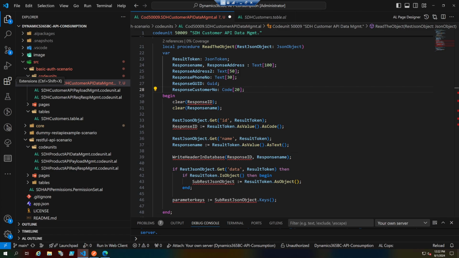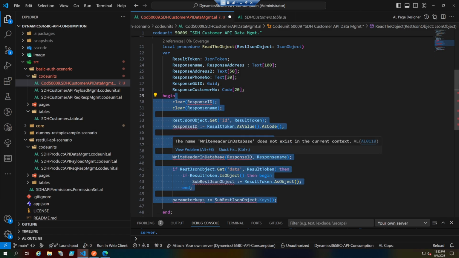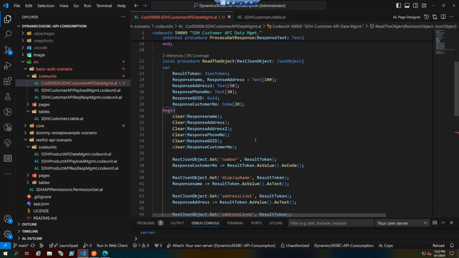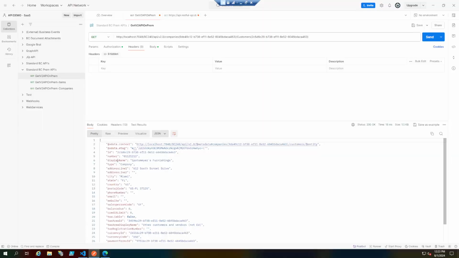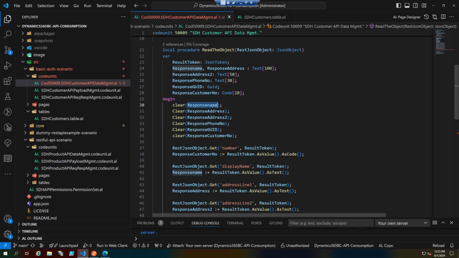which is, we'll just try to read the responses from the endpoint that we are receiving, and parse that response into a table. Here it is. So let's look at it. If it is an object, and you can go back and look at this object, if you find the response name, which is the name or the display name, then store it into the response name.